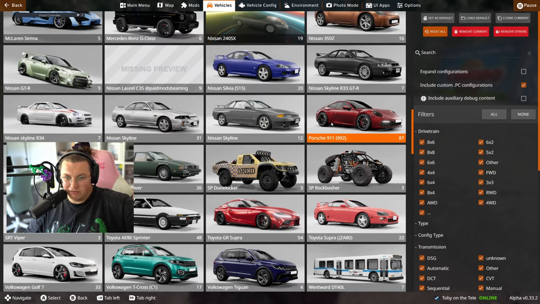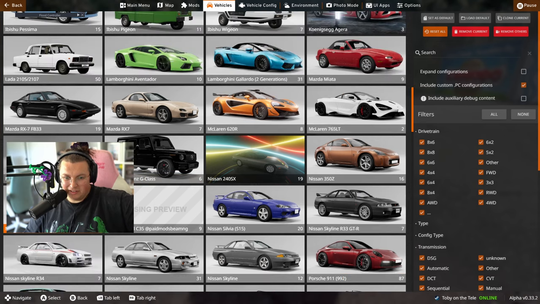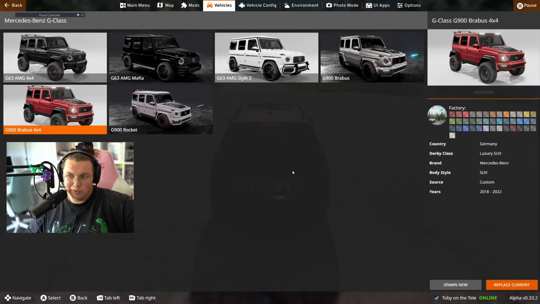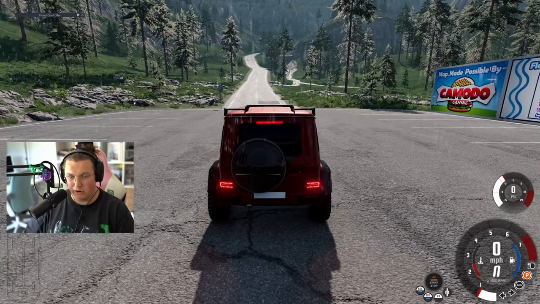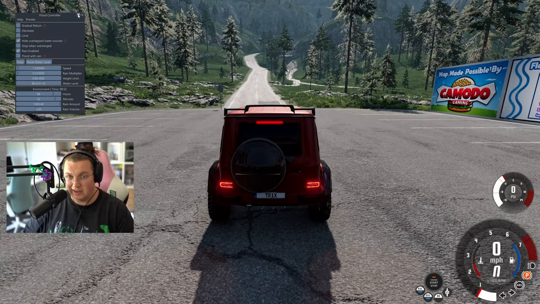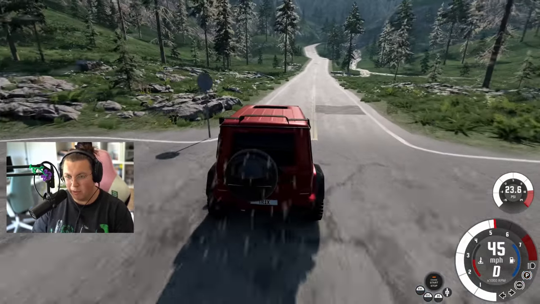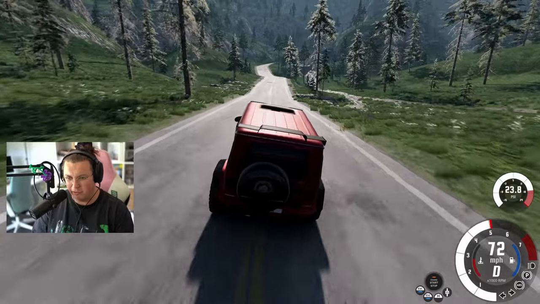I'm not confident any of these are going to make it through the mud. I think the G-Wagon could. I think we're going to go for the Brabus 4x4. This will be fast, 4x4. I think this will definitely be able to get through. Will it be too fast? We'll see. But let's get into it with the Brabus 4x4, the 4x4 Rocket, or the 4x4 G900.